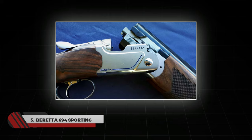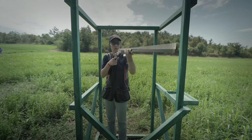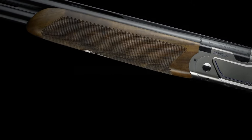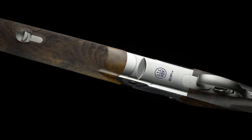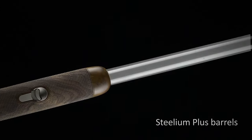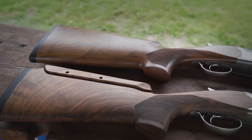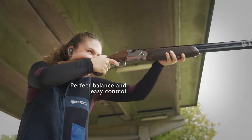Number 5: Beretta 694 Sporting. If you are looking for a successful shooting experience, the Beretta 694 Sporting will never disappoint you. The shotgun features an enlarged pistol grip with a palm swell that provides maximum comfort and a secure grip. It has a modern sporting look with steel action enhanced with a blue 694 logo and three arrows below the action. The Steelium barrels come in lengths ranging from 28 to 30 inches for faster and more uniform shot patterns. The stock is constructed from high-grade walnut with a natural oil finish for water resistance. Its most amazing feature is a three-position trigger that can be set to three different positions for precise control.